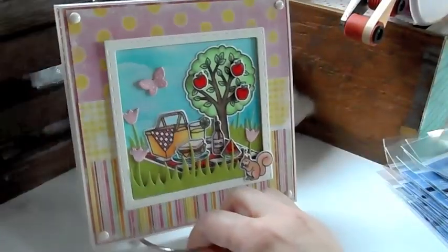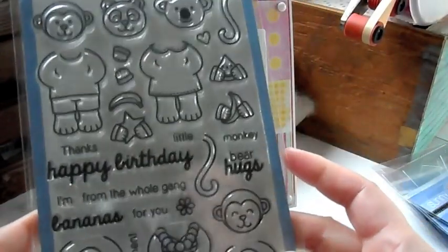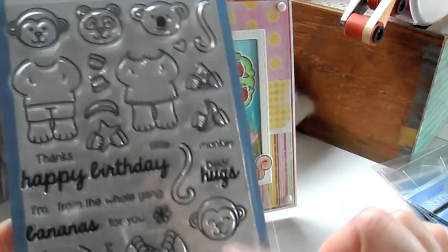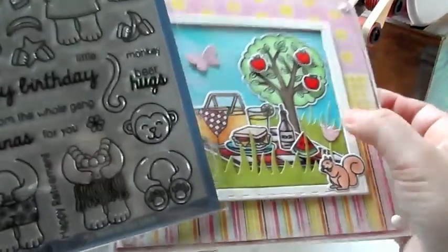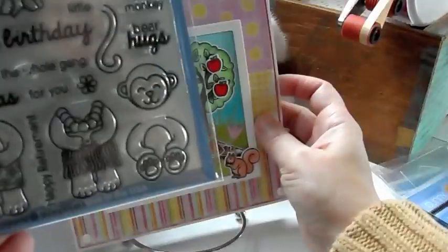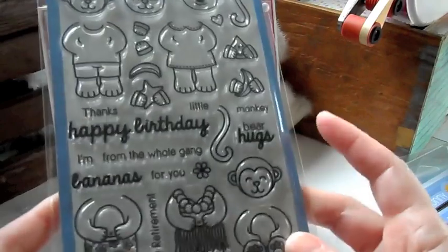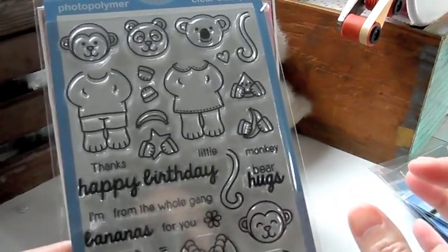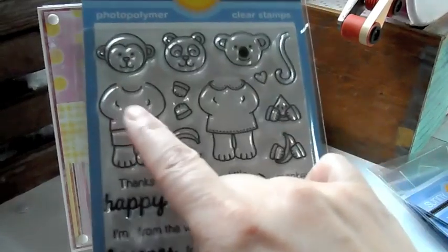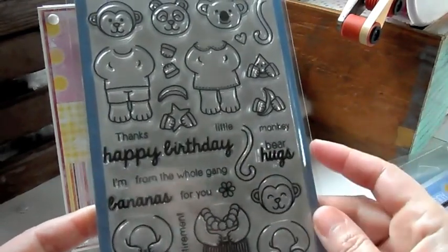So that was so fun to play with. And another idea is to use this super cute stamp set. This is the Comfy Creatures. It's got a little guy sitting, so you can stamp different heads on him. And you can have the little guy sitting on the picnic blanket and having a picnic. Wouldn't that be so cute? So there's a monkey, a panda bear, a koala bear. Here's another monkey. And if you have that other set, Sending Love, there's a dog, a bear, and a rabbit. You can also use those heads on these bodies. So that is super cool. And it's got the tail, so you can create the monkey or different animals.